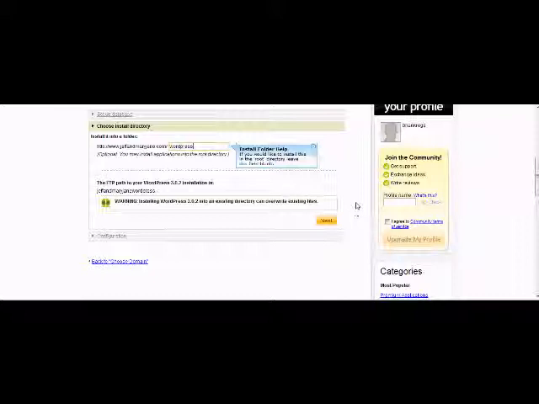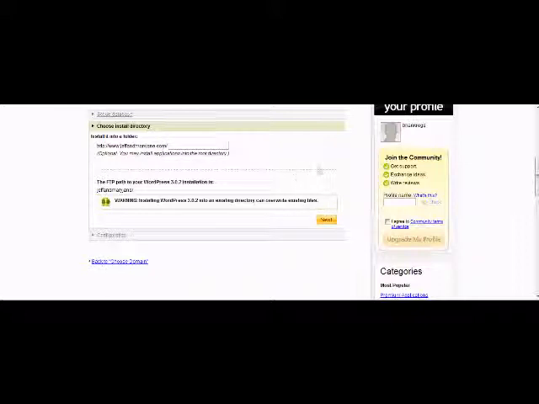Press next. Now it asks us what folder we want to install it in. Our entire site is going to be based off of WordPress, so we want people to be able to go to jeffandmaryjane.com, and that will be the WordPress site itself. So we do not want to put it in an additional folder.